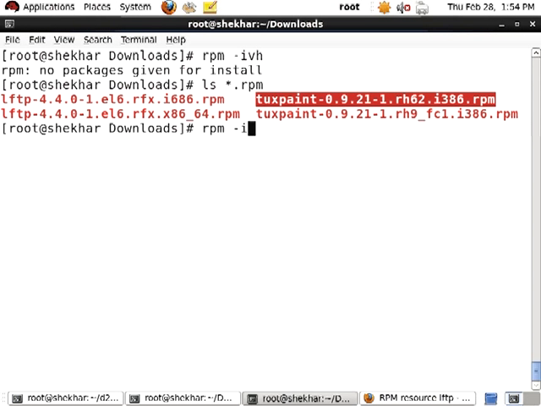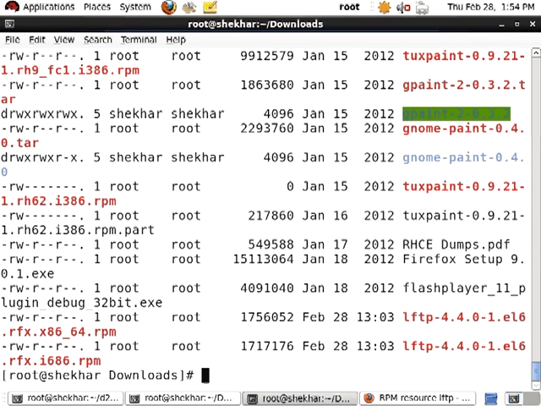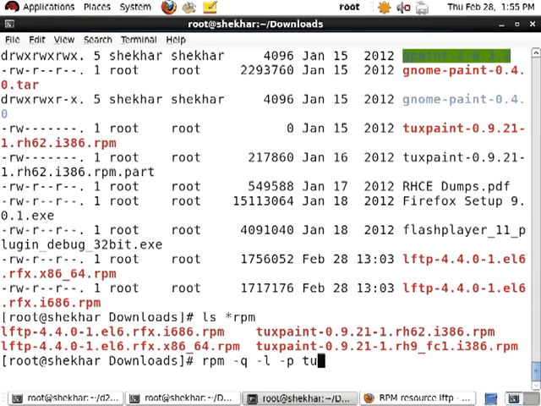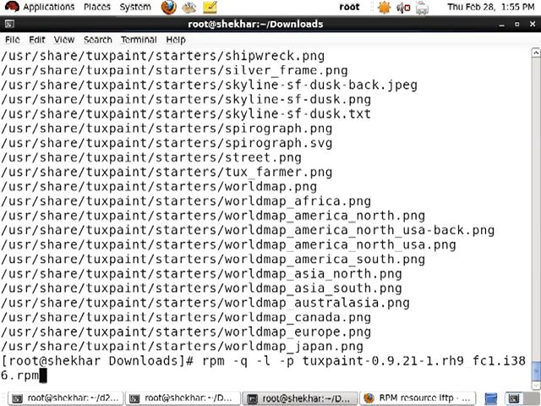Obviously we may have some problem here. What is the issue here? Not an RPM package. It is not actually. It probably is corrupted or something. Let me try to install it with the star RPM. I think that was the last error also, maybe. Okay, that was my last error. I told you the wrong thing. This -p option is still valid for the file, and it is telling me no.